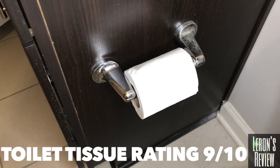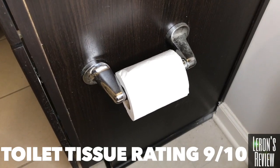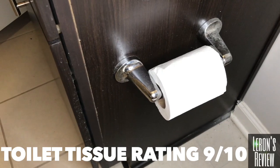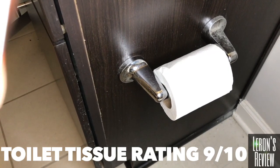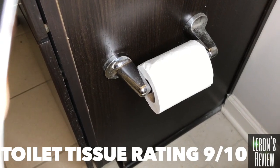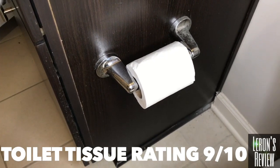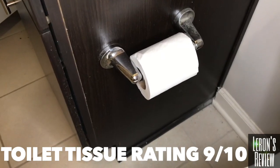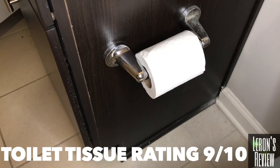Next, we got the toilet tissue. This toilet tissue is a premium product. It reminds me of something like a Charmin or something of that nature. Lucky for you guys, I was doing a cleanse while I had this toilet tissue. This toilet tissue held its own — no mess, nothing like that. I give it a 9 out of 10. I would definitely recommend you guys go out and get this product. This is a good product to have in your homes.